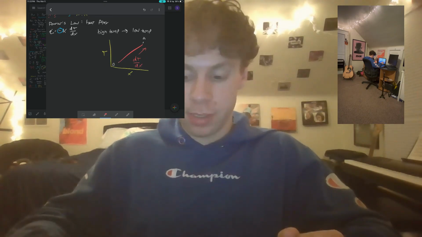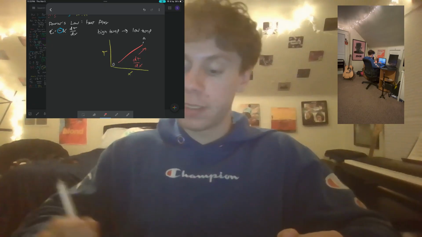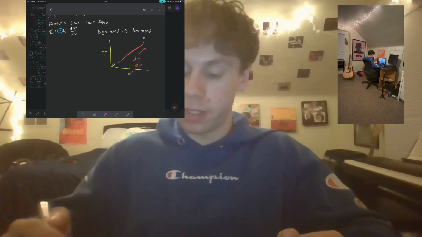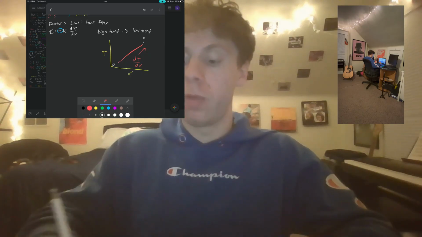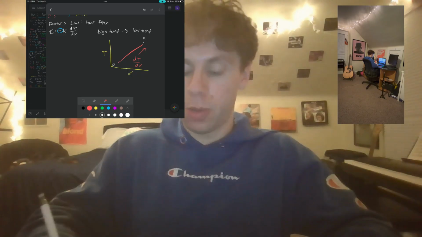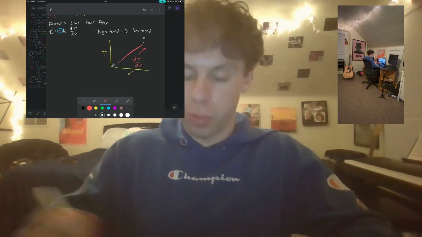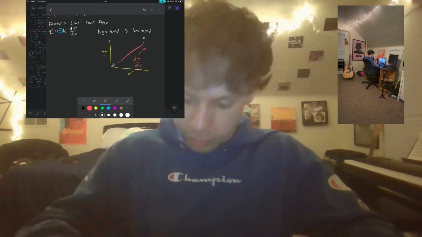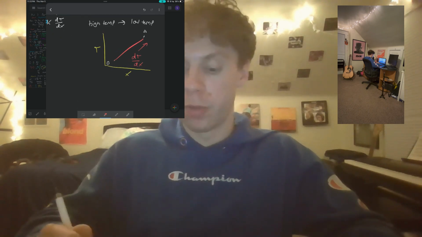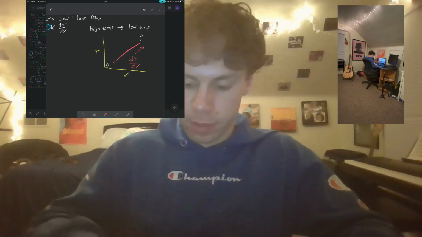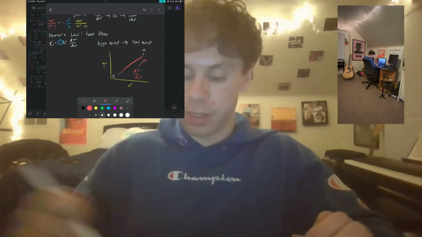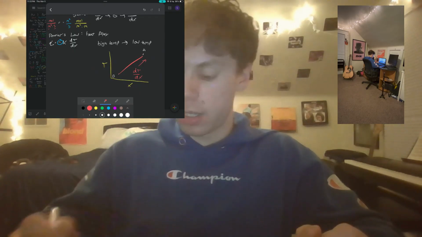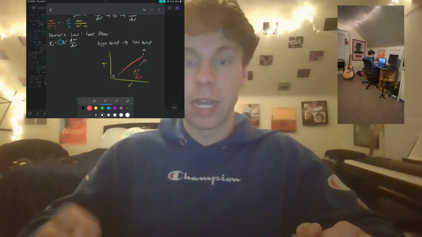Despite this, our heat flux should be negative because, again, heat will move from areas of high temperature. So point A has a higher temperature than point B, so heat will move in the opposite direction, meaning that we would have to counteract this by giving that thermal conductivity a negative sign.